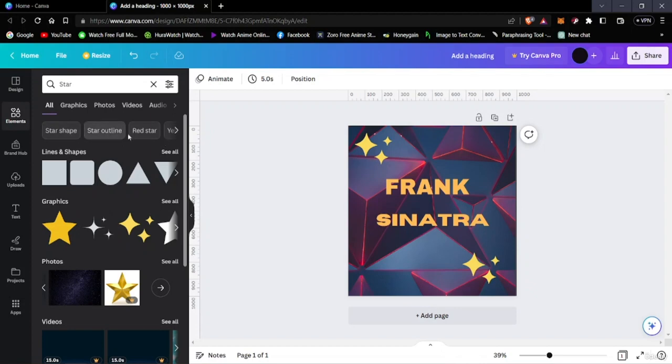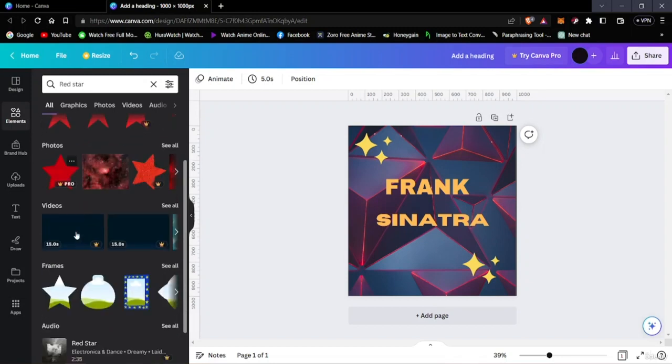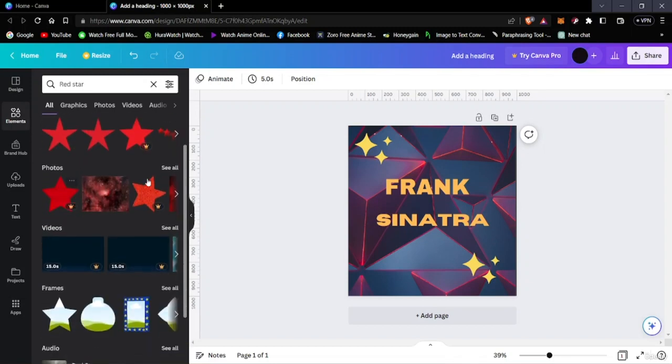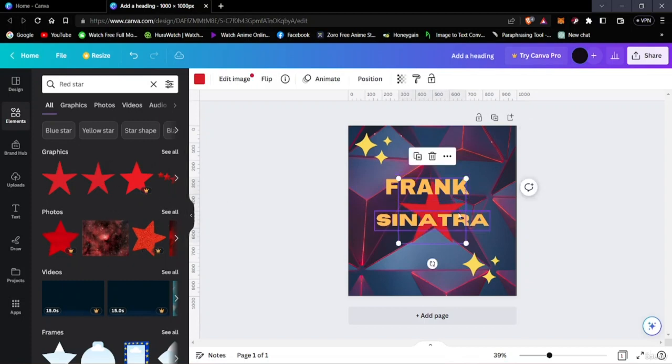And it's not like you can use only one star. There is this red star as well, and if I take this red star right here, you can see that it's in the background right now, right?